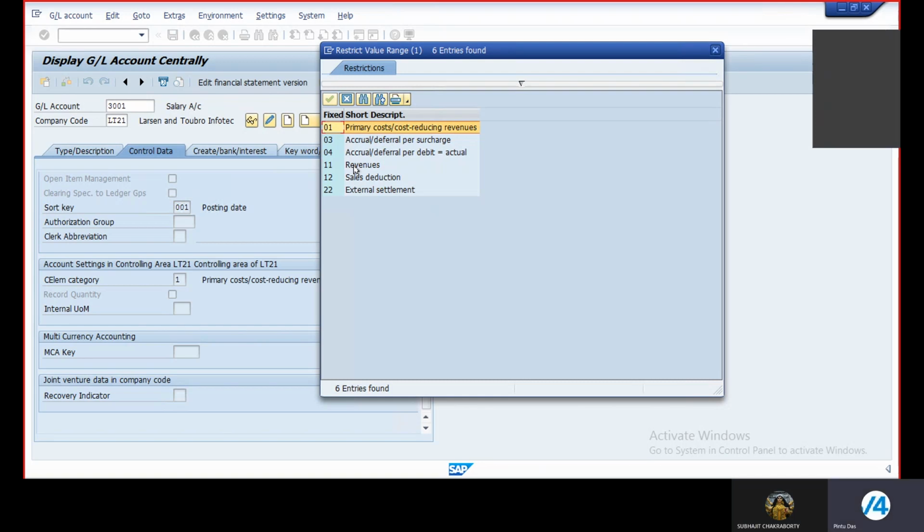This is used for income accounts. Number 12, sales deduction.